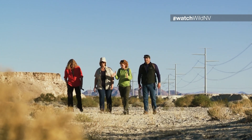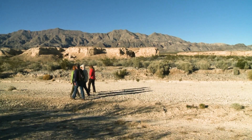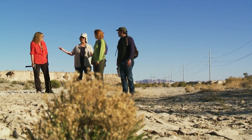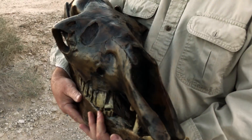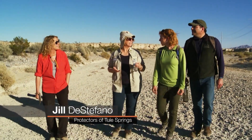Before that, it was slated for commercial development. But when Jill attended a public meeting about it, she was moved to act. The Bureau of Land Management told our community there were 438 fossil sites designated laying on the surface — mammoths, sloths, and we had camels here. We got together afterwards and thought, why would we not preserve it for our kids, for future generations, and for the science education that's so important today?